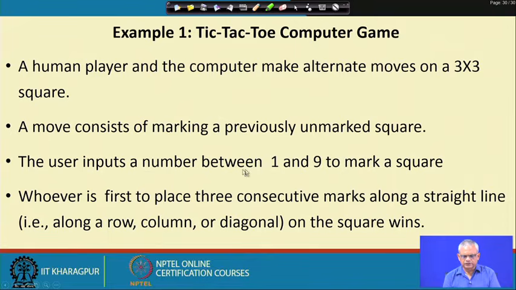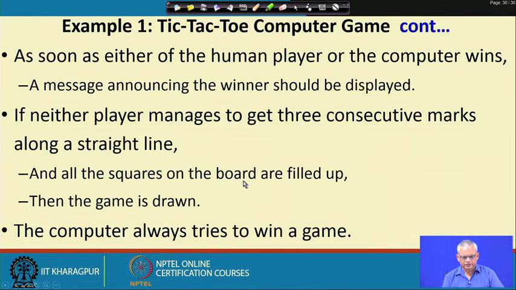The user inputs a number between 1 and 9 to mark a square, and whoever is first to place 3 consecutive marks along a straight line, which may be along a row, column or diagonal, wins. Whenever the human player or computer wins, a message announcing the winner is displayed. But it may so happen that all the squares are exhausted and no player manages to get 3 consecutive marks along a straight line. In this case, the game is drawn. The computer always tries to win a game.